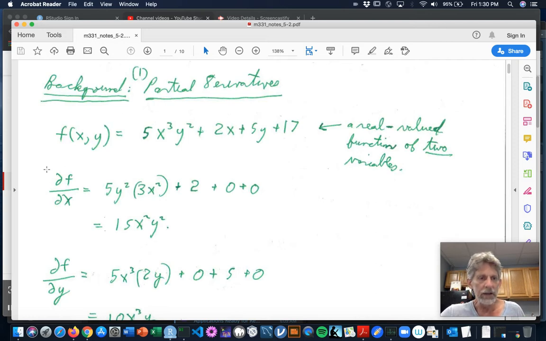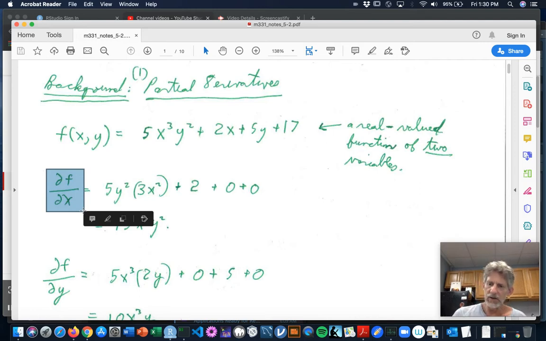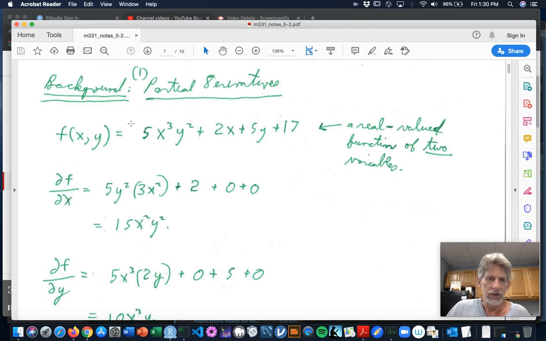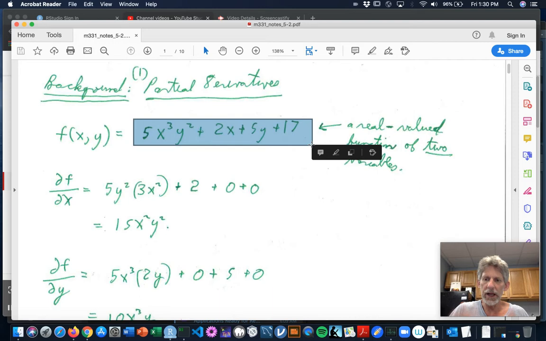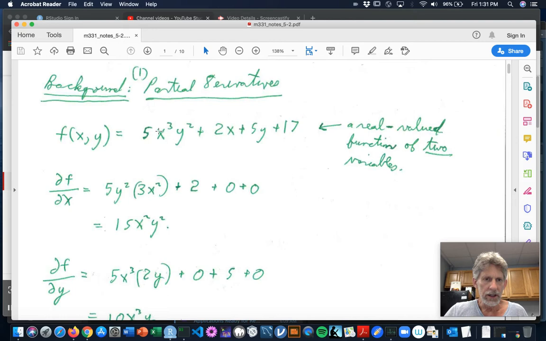Now, the way you would write, say, the partial derivative of f with respect to the variable x is with those little bent d's, which I'm just going to call "do." So I'm going to say do f, do x. And that just means, more professionally, the partial derivative of f with respect to x. So how do you get it? You just look at the formula for f and you say, x is my variable, y is a constant. And so when you do that, then the x cubed is the only function of x in there. The rest is just a constant multiple, 5y squared.